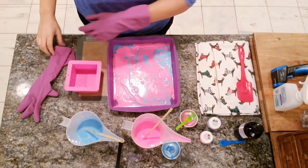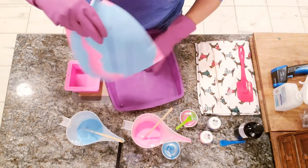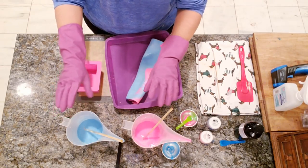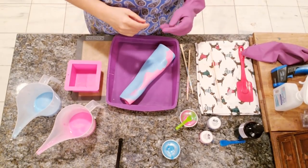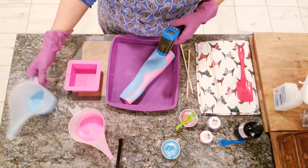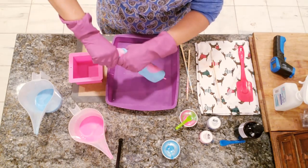Okay everyone, we're back and it's pretty set. I'm going to start peeling it and while I'm getting this ready, I'm going to start warming up the remaining soap so I can get it to the right temperature for pouring. These are warmed up — at 158 and 169 — so that gives us a little time to work.